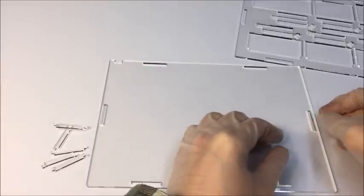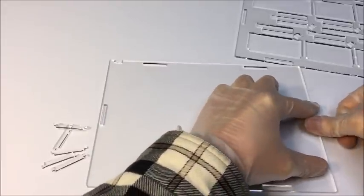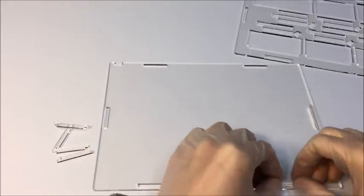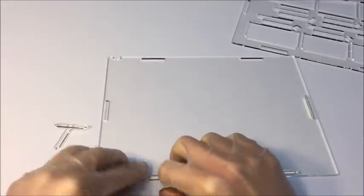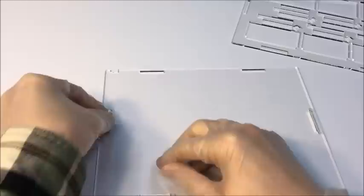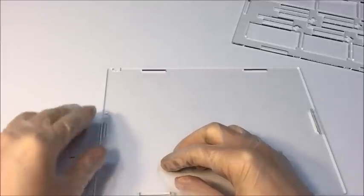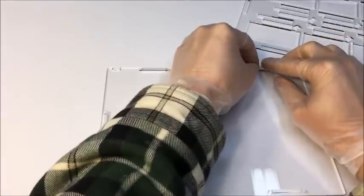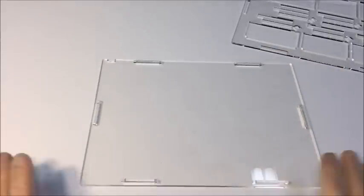It'll kind of slot right into the groove, and then you just apply a little pressure down, and it'll snap. It'll snap or just become tight, but most of the time you'll hear it snap down. So go ahead and do that for all of the holes. Just get it started, and then it'll snap right down with some pressure. Okay, we now have our connectors in place.